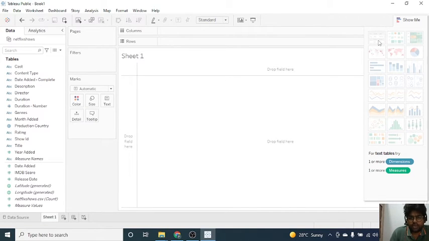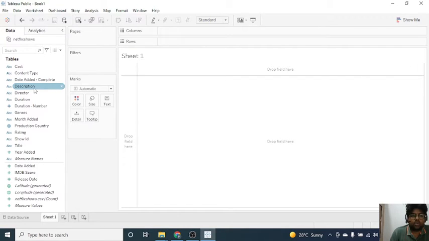Right now, they are gray because we have not loaded the data into the work area. If I hover over the horizontal bar chart, it shows a basic requirement to build a chart. It doesn't require any dimension, but definitely a measure in order to build a bar chart. Let's try to build a simple bar chart which gives the distribution of content in the Netflix platform based on rating. So in order to build the charts, we have to drag and drop the dimension or measure into the column or row work area.